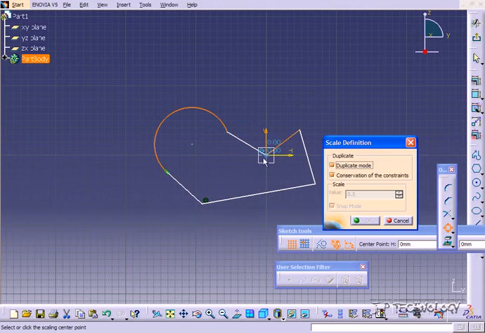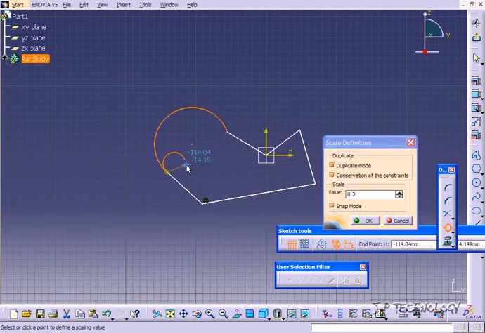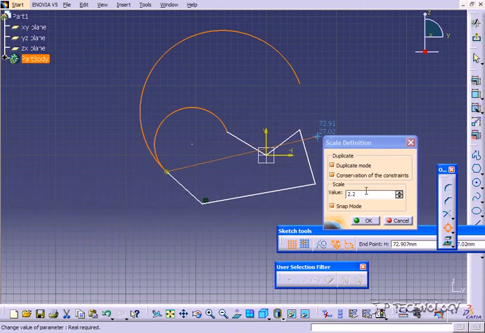And whichever point you select is going to be where your scale begins. So I'm going to select this point here, and you can see as I pull it out, it gets bigger. As I pull it in, it gets smaller. You're able to either do it by hand by pulling it out and kind of snapping it to other points that you've already determined, or you're able to just scale it.